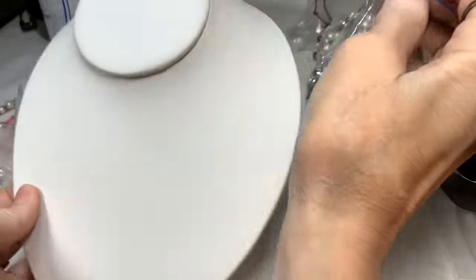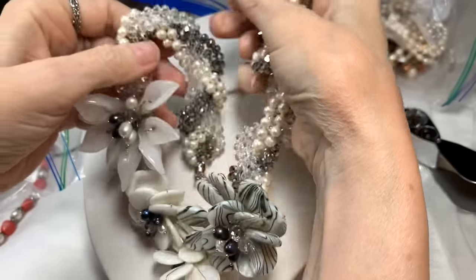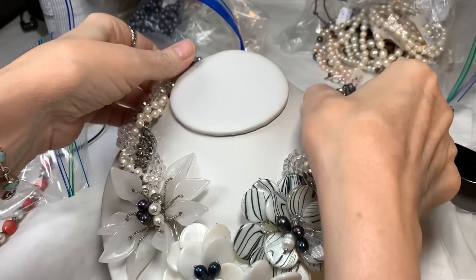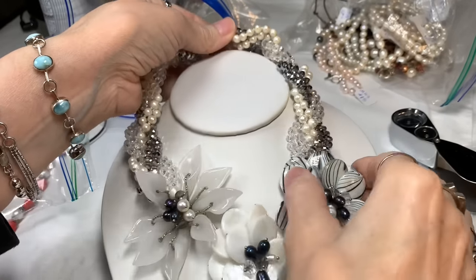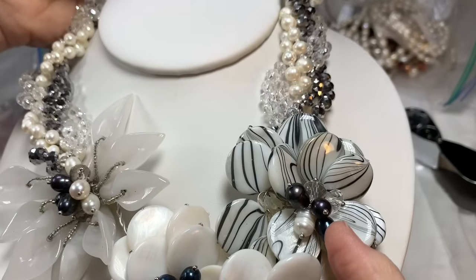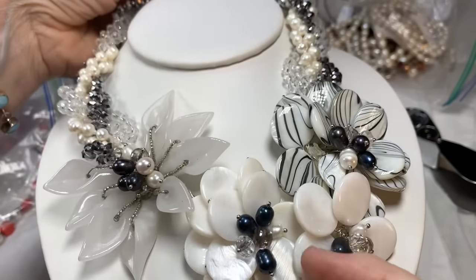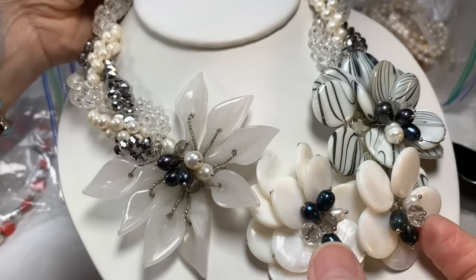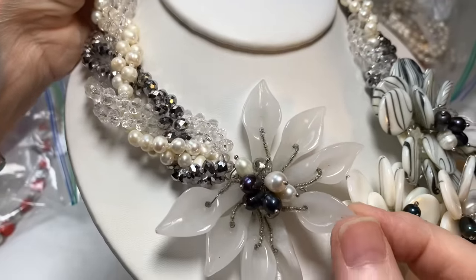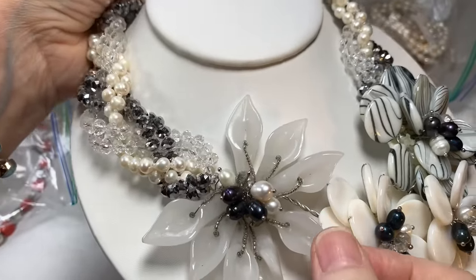You guys remember this one? If you're just tuning in, you're going to love seeing this one. So this was the first thing I pulled out of the 3-pound box. It is stunning. It's all crystals. Let me just show you like an overall view of it first. So you've got these big flowers, real pearls in the inside, and this, I don't even know what kind of shell that is, but it's all mother of pearl shells, real pearls, and real glass crystals. And this is like a quartz, a real quartz shell. I'm sorry. It tested as real quartz stone.